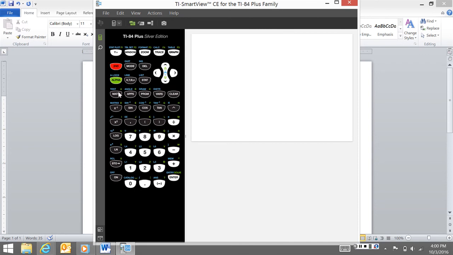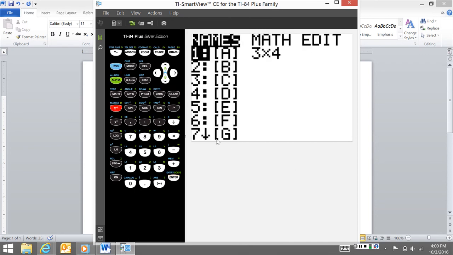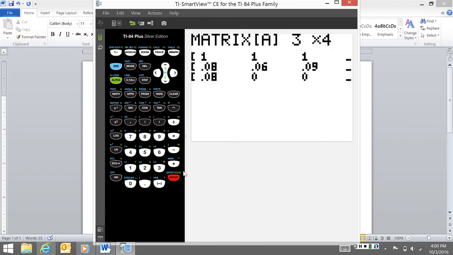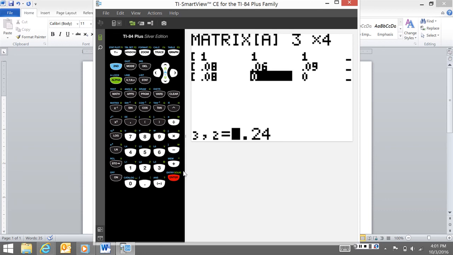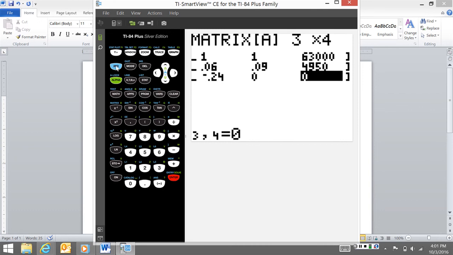Okay, I lost this one. Let's see here. So I want to go over here. You can see I've got this one here. Edit, enter. So as I'm working on this, you can see it's saving it here. I'm going down here. Not sure what I put in that made it so mad, but let's check this. Negative 0.24. What am I doing? Oh, okay, hold on a second. It's probably what's happening is I'm using the wrong negative sign because I was using my keyboard. Oh, woe is me. And then I have a 0 and a 0. Okay, so I'm going to quit out of here.